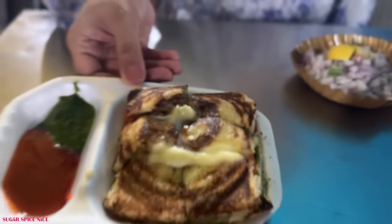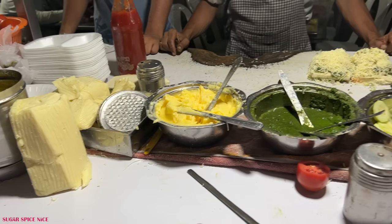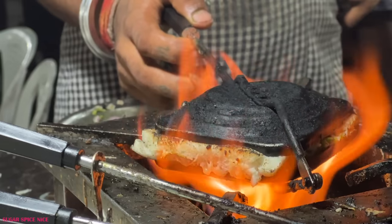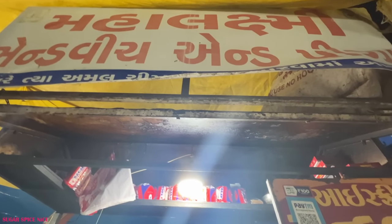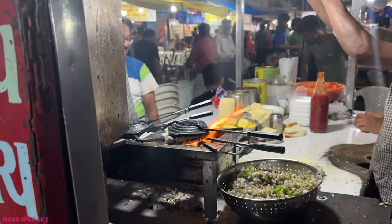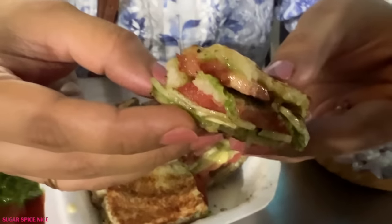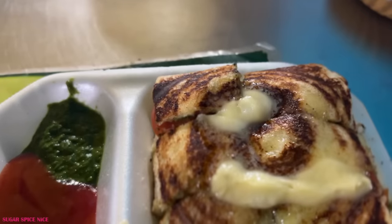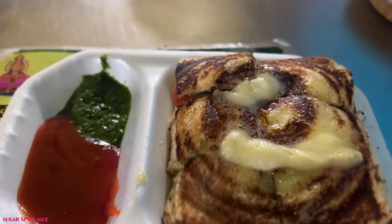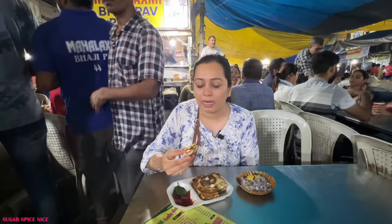This is the vegetable toast and right now looking at the amount of butter I'm getting shocked. But if you look at the amount of cheese they add in every sandwich you'll be really shocked. When I told the guy I want just plain toast, no cheese, he couldn't believe it — he just said 'Sadi, Sadi.' I just cannot do with so much cheese right now. I feel like there are three slices of bread here. The chutney is amazing — it's not overly spicy, very similar to Mumbai toast, but the chutney flavor feels slightly different — a little more heavy on garlic and a little bit of mint.